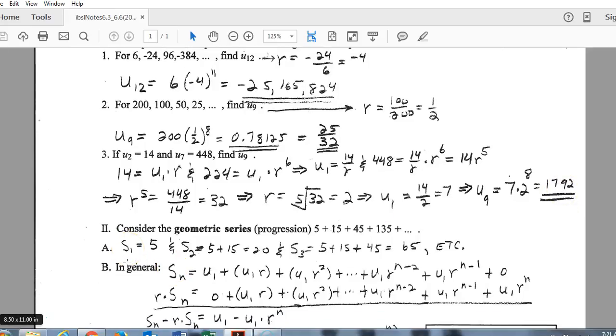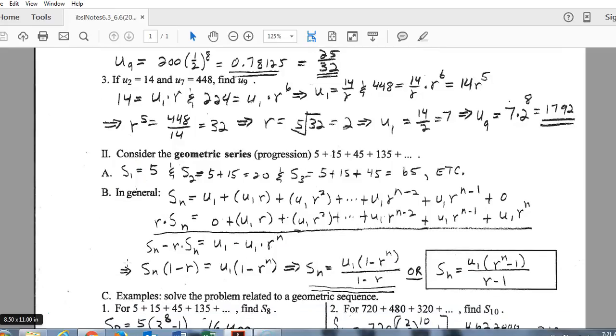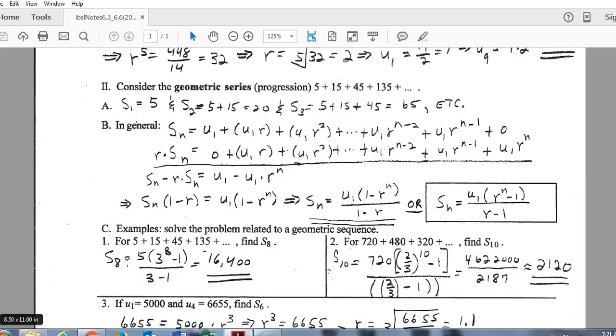For the geometric series, again, a series is anytime you are finding a sum. So anytime you take the sequence and add all the terms together, that creates a series. So again, with series, you want to think of sum. For these, you saw on the formula page just a minute ago that you do have a formula for your S of n scenario. So again, this is anytime you're dealing with a series or a sum.